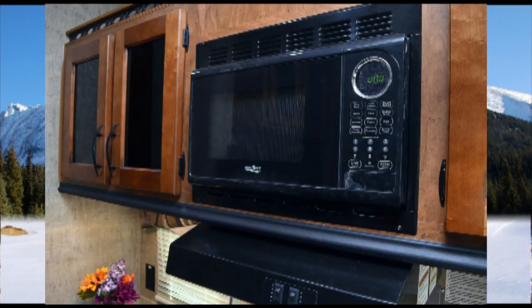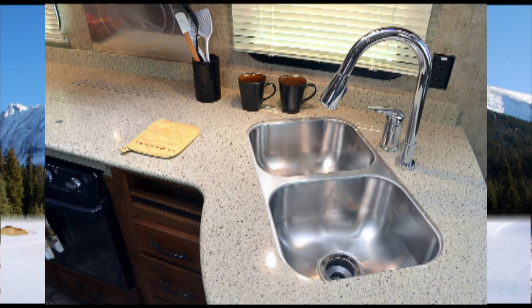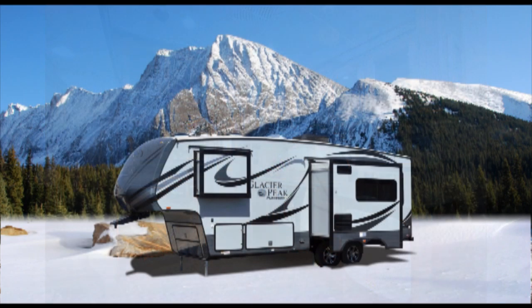I have brought with me one of our brand new Platinum Edition 26 RDS Kokanee fifth wheels that customers can take from Arizona to Alaska visiting friends, family, and seeing the beautiful country we have here on the west coast of North America. I would like to take a few minutes to show you around a few of the highlighted features of this Climate Design Four Seasons Luxury Design fifth wheel.